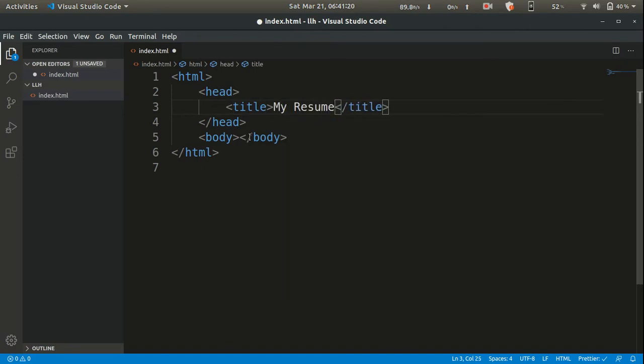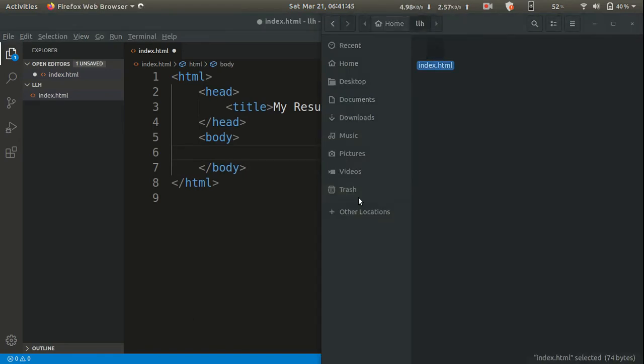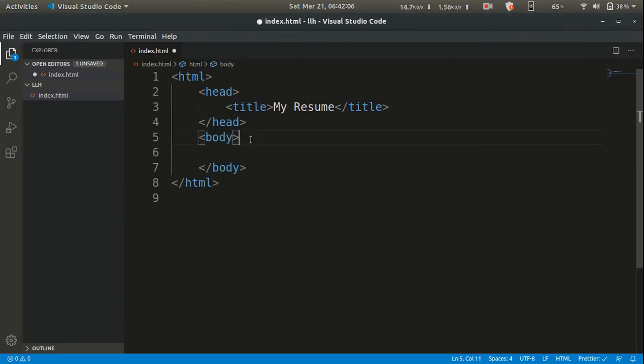My resume, let's say. This tells the browser that the HTML content you're looking at should be titled my resume. This title won't show up in your main view, rather it will show up on the tab. I'll show a demo here. So I'm opening this in my browser. I have Firefox installed. We have nothing over here because we haven't put anything in the body, right? The body is empty. However, we put this title inside the head, so that's why it shows up here. So this is the purpose of the title tag.